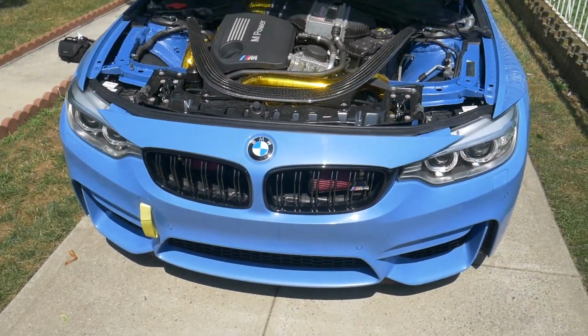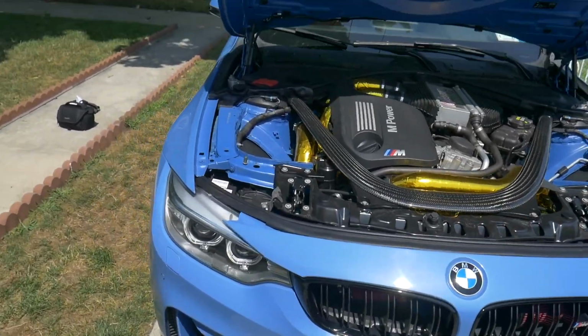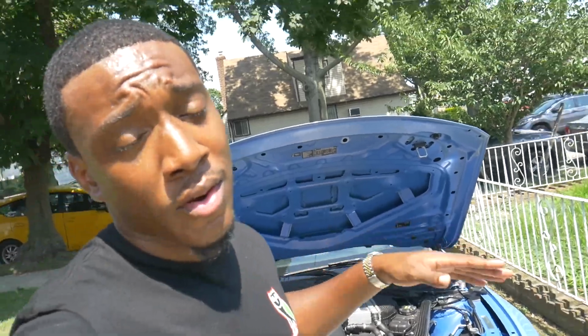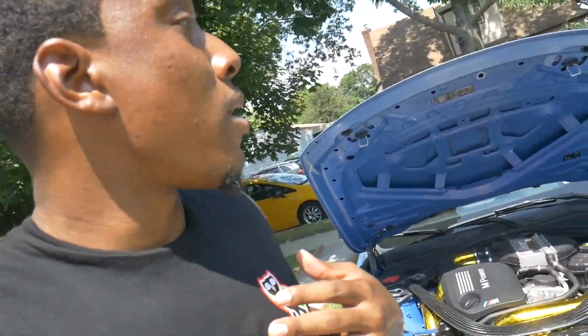The car looks great, besides a little bit of dirt that I got on it. But yeah, I'm just really happy with it all the way around. I've had zero problems with the car. I've literally beat this car since I've gotten the crank hub done. Not on purpose, but to test it, to make sure that it's actually going to hold up on the track. So I am just about ready.